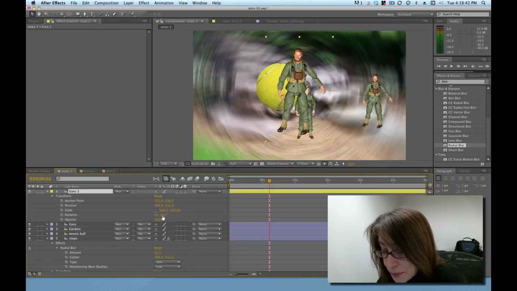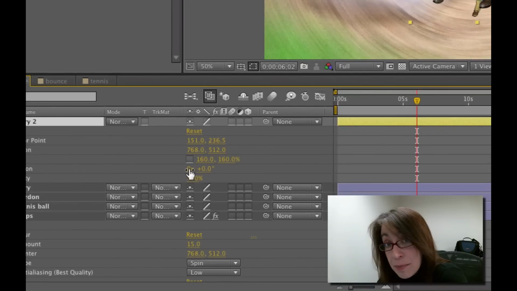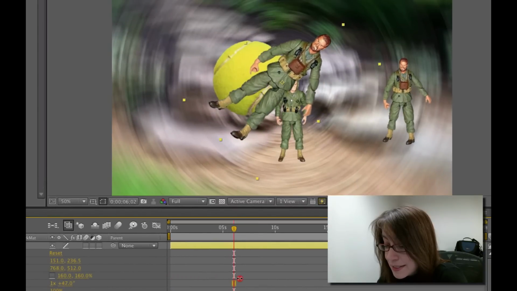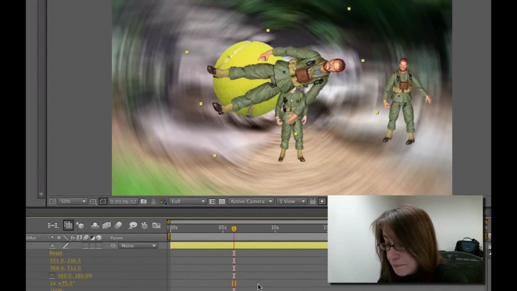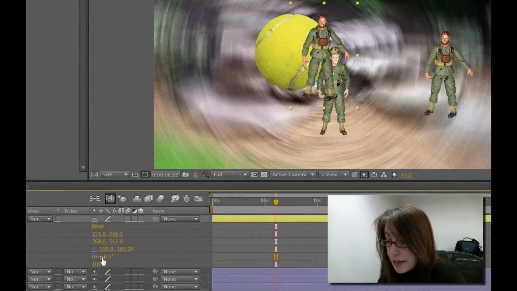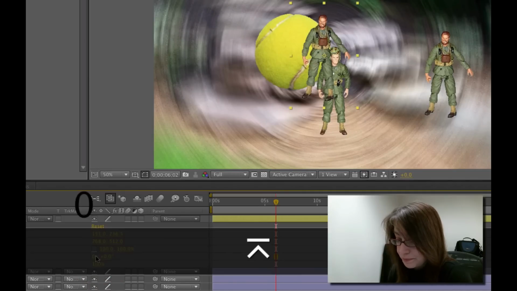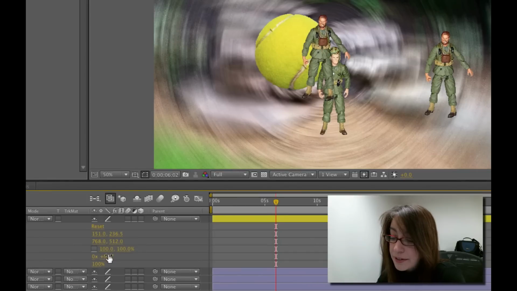We've talked about the rotation. We have degrees, and then we have number of rotations. So here we've got the degrees in terms of those 360, and you can see that as we go up over 360, it brings up the 1 time. We'll reset these. If I just want to say that it rotates multiple times, then I can use that first value there. But these are things that are certainly more interesting as you modify them over time. But I just want to show you how they work.